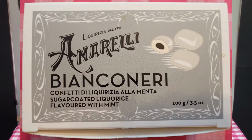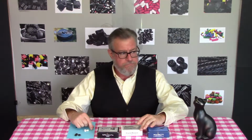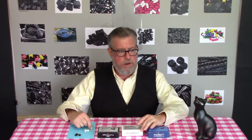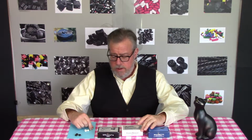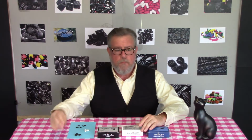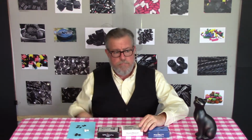Now moving on to Bianconeri. Wonder if the Bianca means white, or if that's only Blanco that means white. Oh, I gotta get that bitter black stuff. Should have brought crackers or something. But anyway, I know this is sweet and minty and vanilla-like, and a little ball of licorice inside. Oh yeah, very pleasant. The mint is nice, the vanilla is nice.